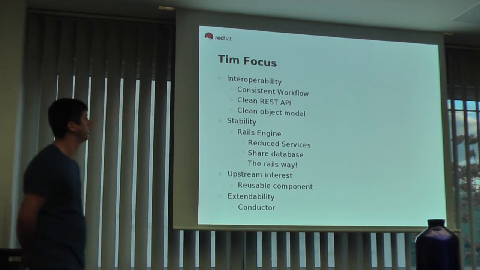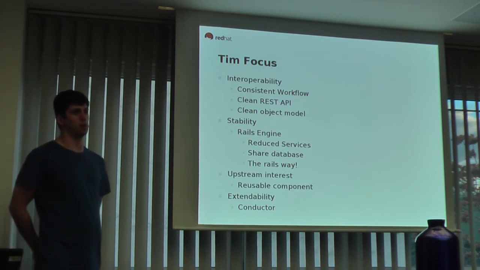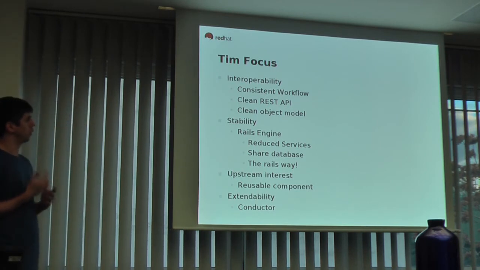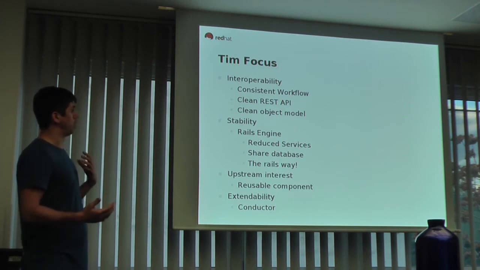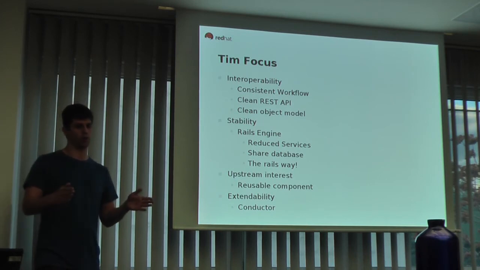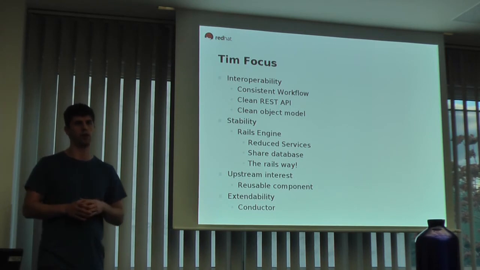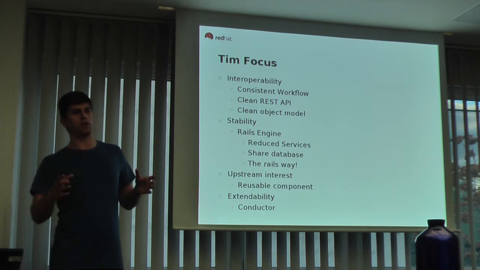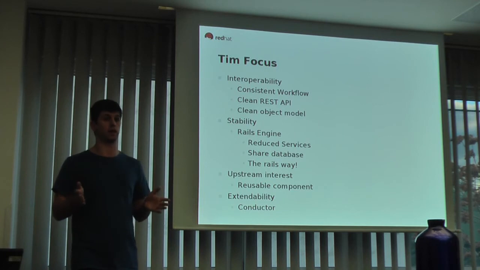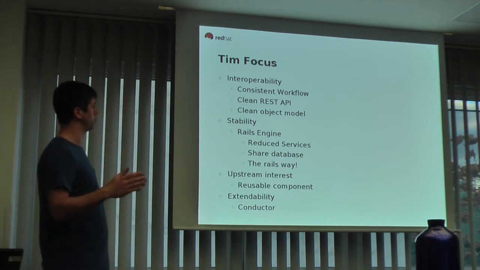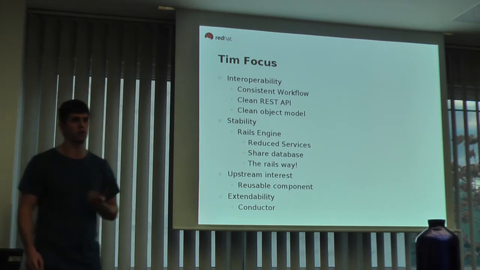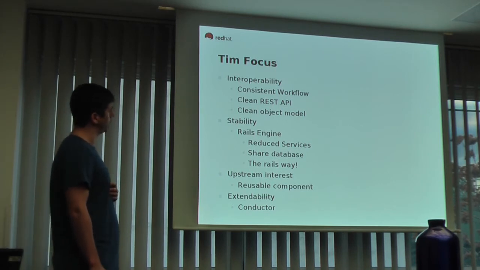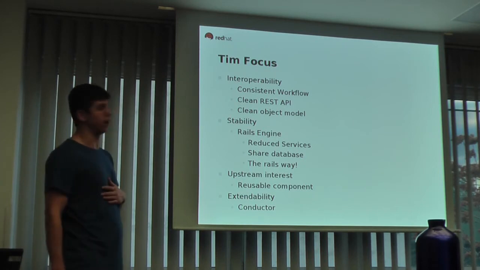When we decided that we were going to create TIM, we really wanted to avoid some of the problems that we had with Image Warehouse. Our focus really was making this thing really easy to use, really natural. And we did that by creating a consistent workflow. Like I said, in Factory the workflow isn't necessarily consistent. For example, if you want to create a provider image that is of snapshot type, it doesn't have a target image object because it's not needed. But we wanted to hide that and create a consistent workflow, so we hide this in TIM. We wanted to create a clean REST API, one that doesn't take 5,000 requests to list data on an object, and a clean object model. I'm not sure what I meant by clean object model, but essentially we only store the essentials in TIM.